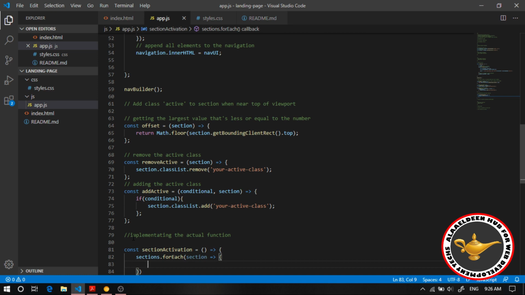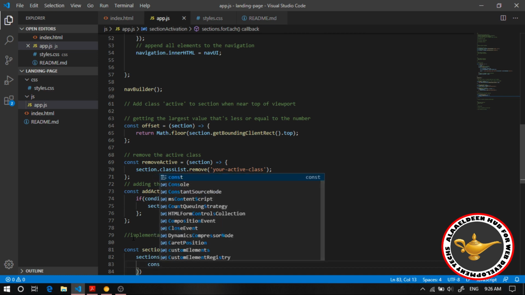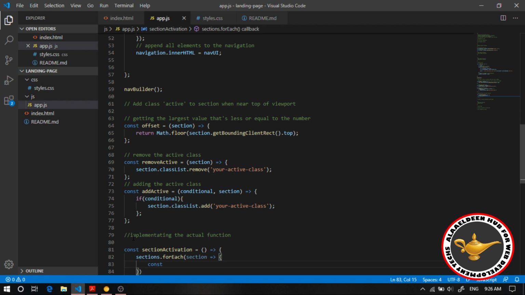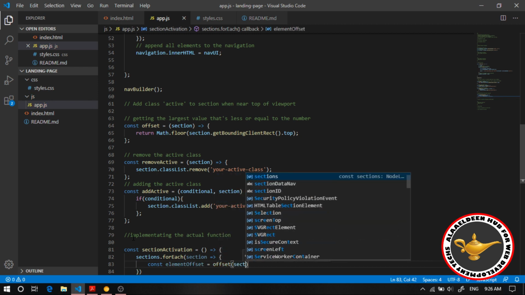Right here I'm just going to store whatever value I'm going to take from the offset function. I'm going to create a new variable for it, call it elementOffset, and I'm going to call the offset function. I'm going to give it the section that I'm working on.